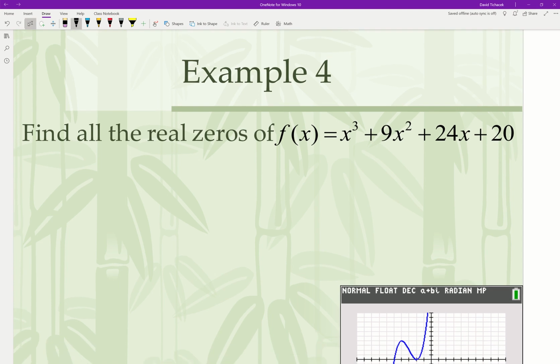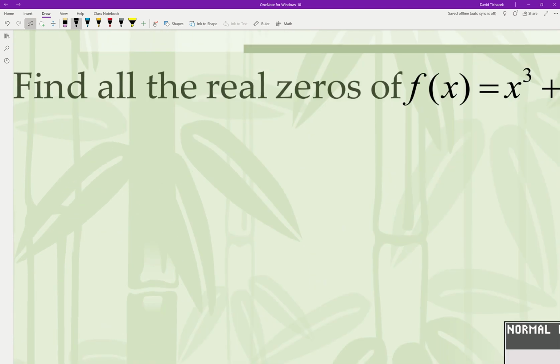So example 4, we have this polynomial. Again, that's not something that we can factor using our previous factoring methods, so we're going to go ahead and use this new process of trying to create this pool of candidates and then test each one, right? So we are looking for factors of our constant, which in this case is a +20, over factors of our leading coefficient, which here is just simply going to be +1.